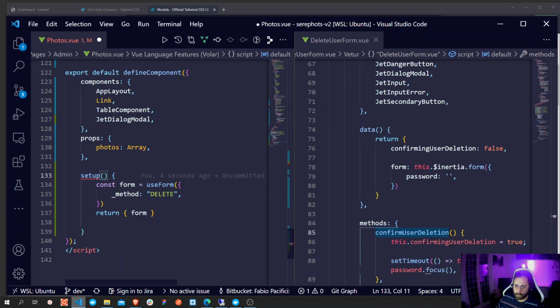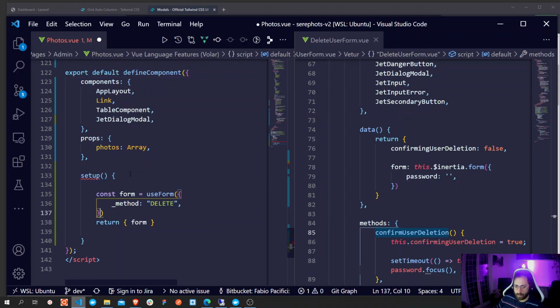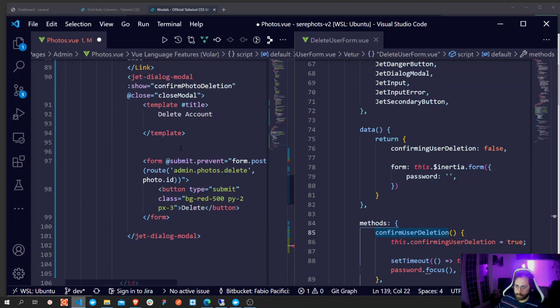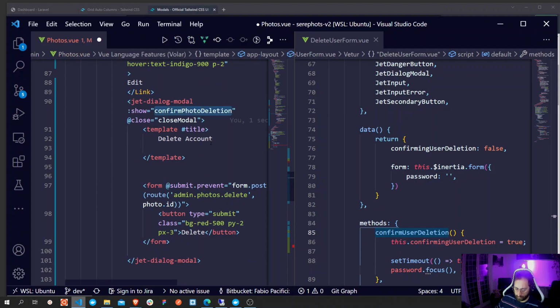So I can do everything in here using this approach. If I'm not wrong, I should be able to do const confirming photo delete photo. I don't remember the code. Confirm photo deletion.